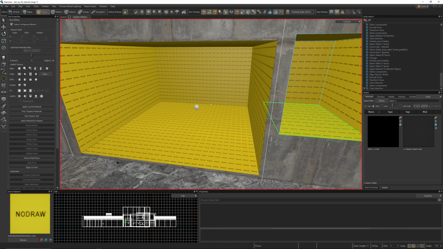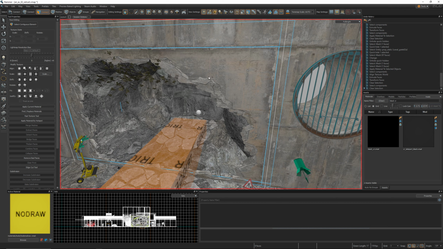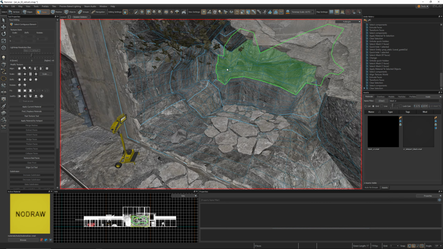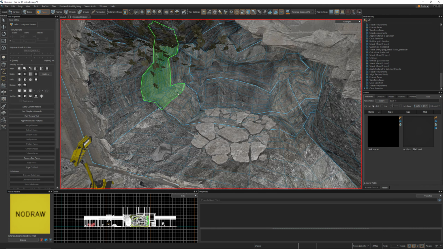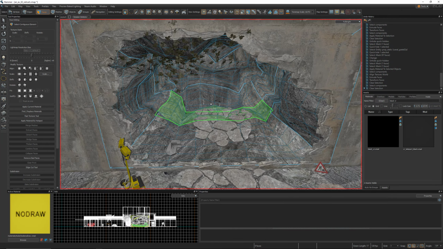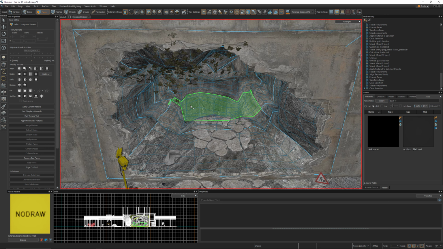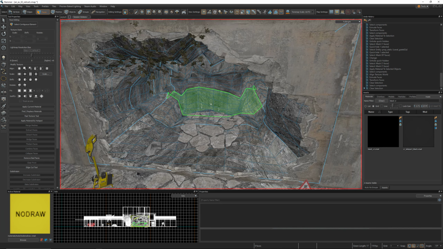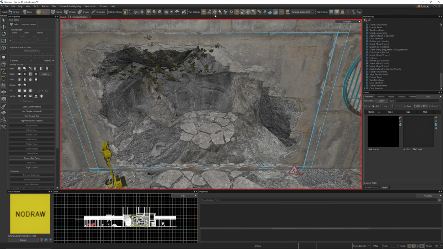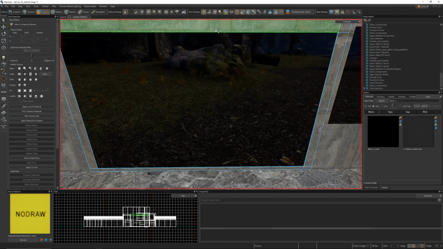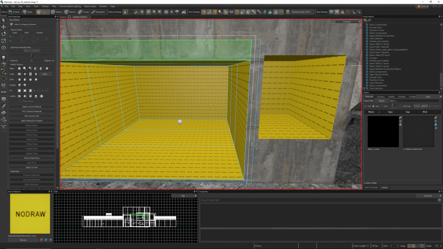I did the same with the whole structure here. When I go back to the full view, you see that I did some kind of displacements here, which are very difficult for vis to calculate or to be aligned on. I did not want that. I had a map where I had a lot of these displacements, and the compile time was really high because of that. As soon as I got rid of that, using this simple trick with the no draw texture, the compile times really sped up.